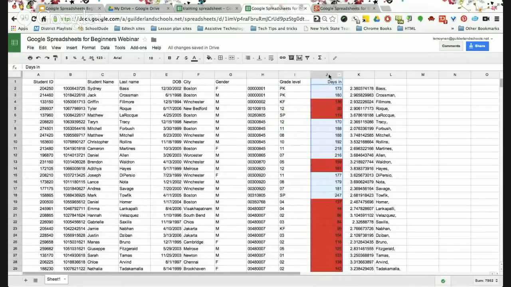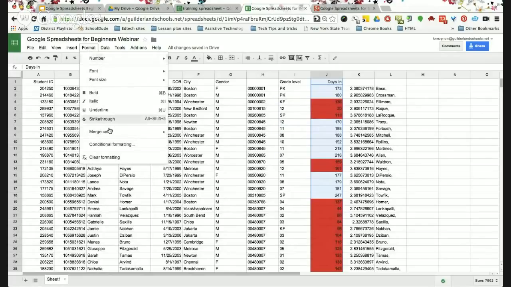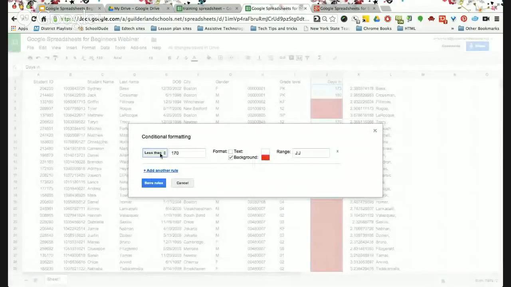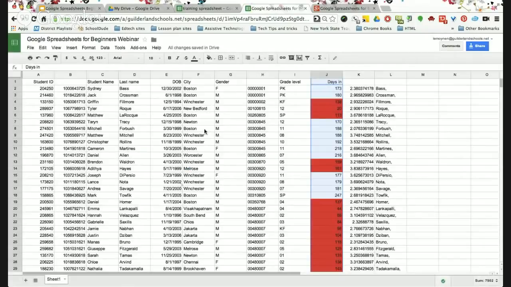Here, I want to go back to Format and Conditional Formatting. This is what I have so far. If I want to remove this, I can simply click on the X. Or I can add another rule if I wanted to format this information even more. So I'm going to cancel that.